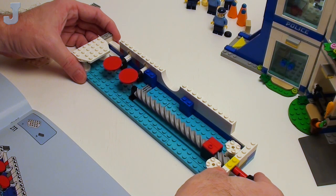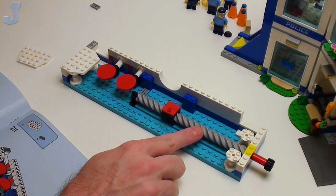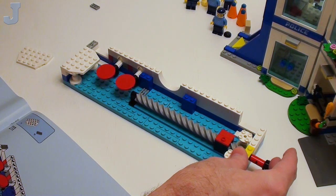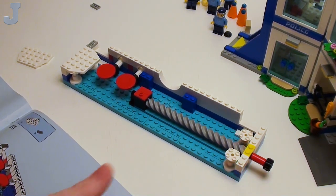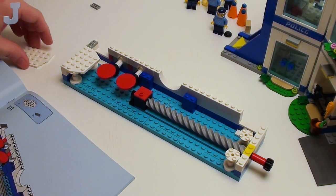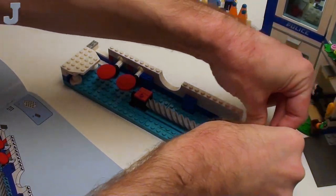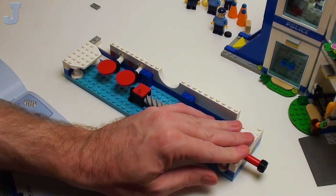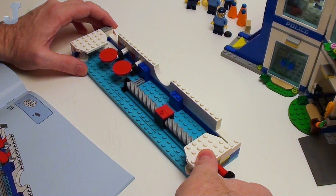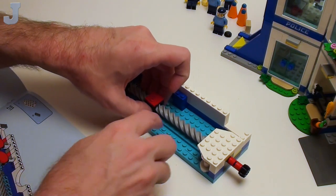You know, matter of fact, this piece right here alone will come in handy for a lot of things. Moving platforms, elevators, all sorts of stuff. Matter of fact, you can use that with the Mindstorms set, and you could really have some fun with that. What do they call those things? An actuator, I don't know what kind of gear that would be, but yeah. Really, it doesn't even sit on those tiles.